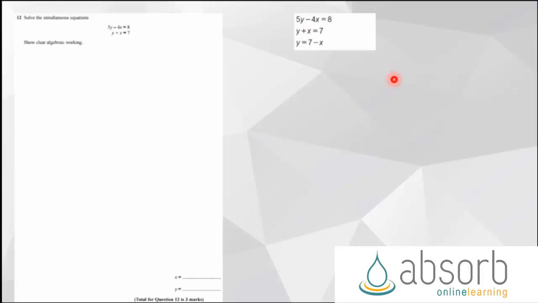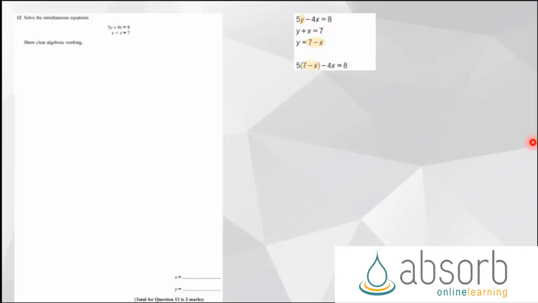So in this case we take the x over to the other side and we find that y is equal to 7 minus x. It was plus here, and becomes minus when we bring it over to the other side. So what we can then do is substitute that into the first equation. We can substitute the 7 minus x in place of the y, because we've found out that y is equal to 7 minus x. So wherever we see a y in this first equation, we can put in what it's equal to, what we've clearly identified here that the y is equal to. So we put that in, and then from then on it's just simple algebra.